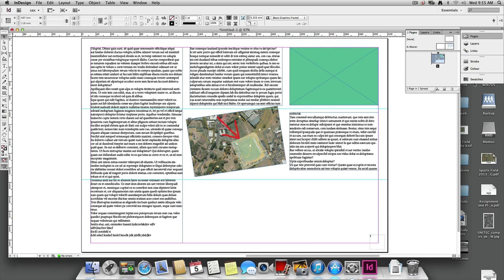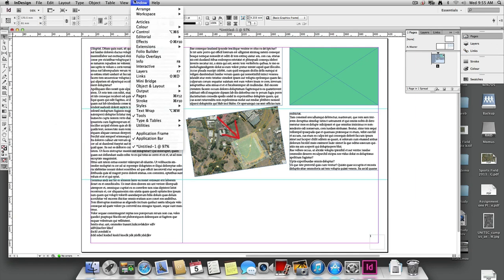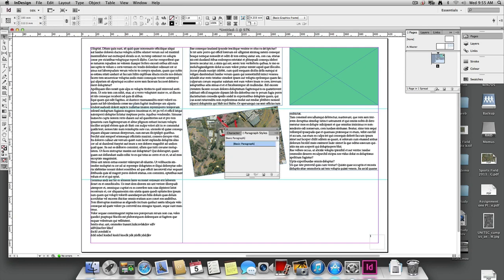Okay, the other big thing with InDesign are styles. And there's lots of styles. I'd start off with paragraph styles. There's a big difference between paragraph styles and character styles. Character styles is when you highlight a word and you change it individually. So that's where you would make something bold. Whereas a paragraph style gets applied to everything. It's your text. So you want to avoid character styles whenever possible because otherwise you get too many layers of things controlling text.